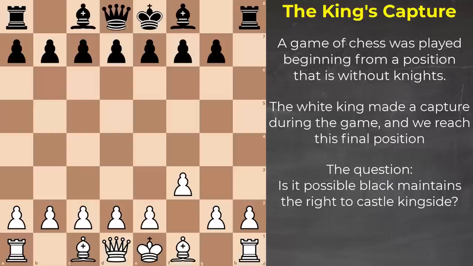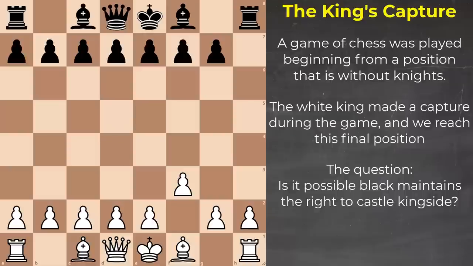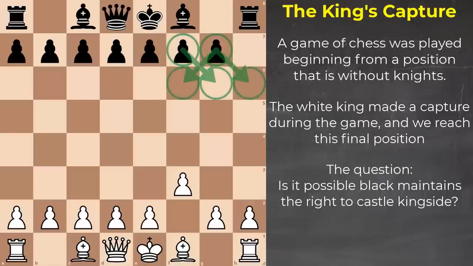Okay, so given what we know, we started here and ended up here, and somewhere in between, the white king made a capture. What are some things we can say? Well, the capture had to be of a black pawn. Another thing you could ask is how was the black pawn captured exactly? It couldn't have been captured on this square because these pawns never moved and they are controlling these squares, which means the king would never be able to cross onto that square. Additionally, the rook is defending the pawn, so that's another problem to figure out.